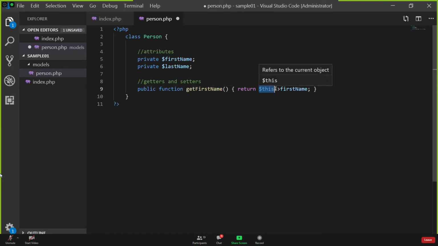Anybody know? Is it like a pointer, but it's not a pointer? Kind of, but what does it point to? Hmm. You are setting a value to the first name, I think.